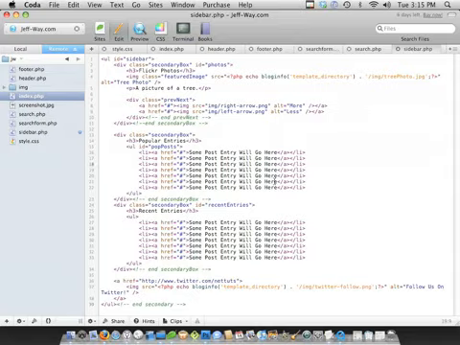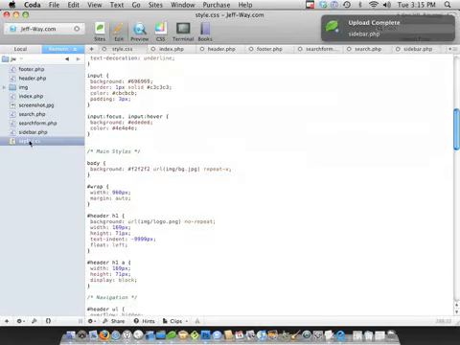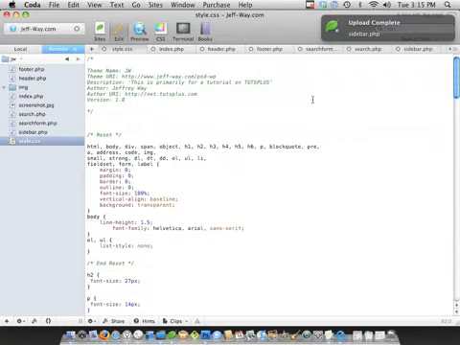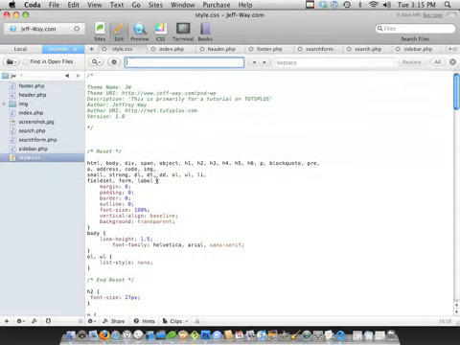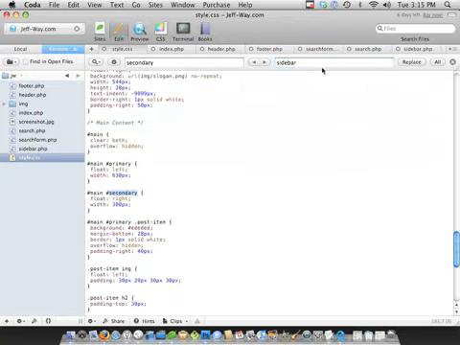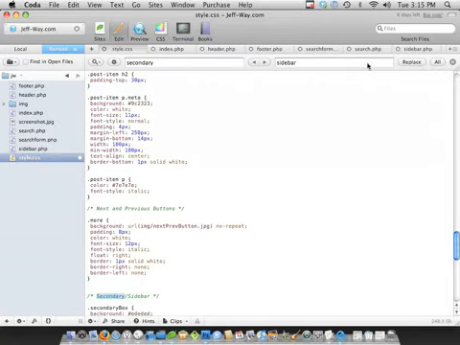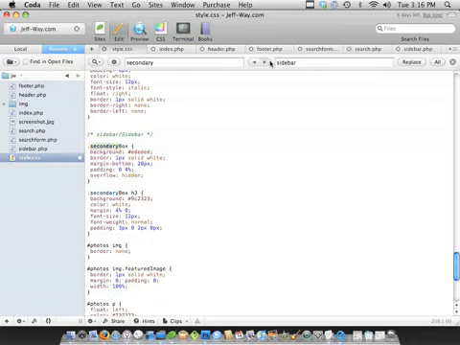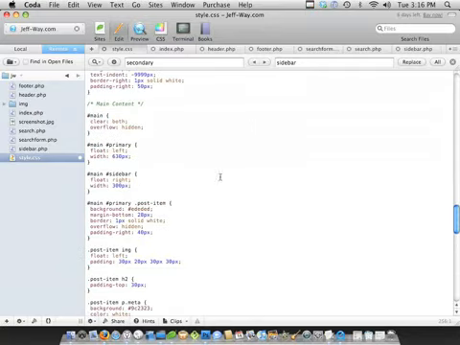But now our CSS file is going to be somewhat screwed up. So why don't we do a search and replace? I'm going to hit Command F to do a search, and we're going to find secondary, and replace that with sidebar. I'm going to do this manually one at a time just in case. So let's replace. Let's do another one. I'm doing this because we have these other divs called secondary box, if you remember that, and we don't want to change those just yet. So I'm only searching for the secondary. And, oh good, that's all that was there.